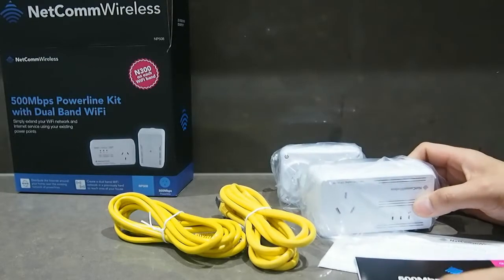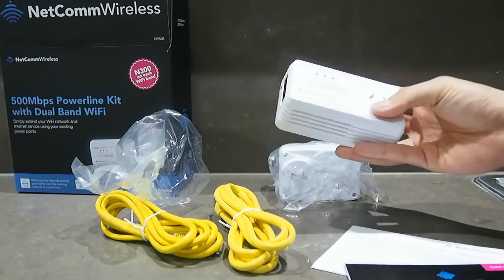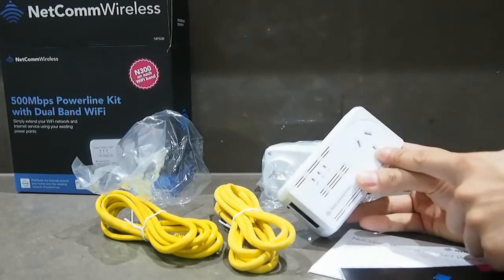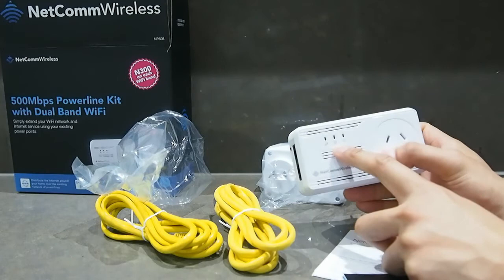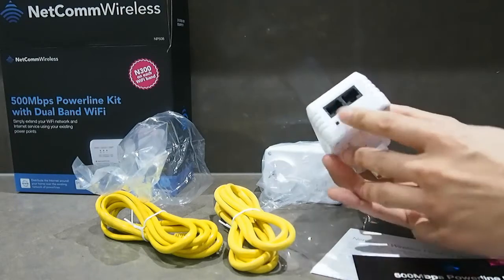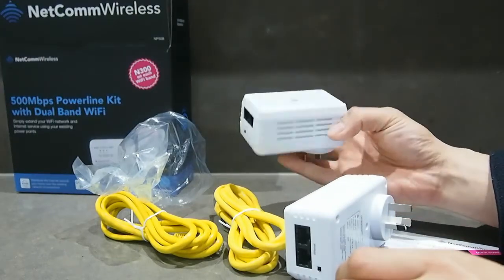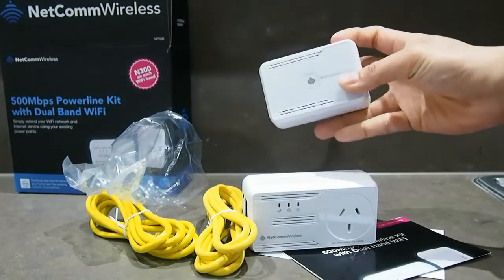In terms of necessities, it gives you the bare necessities to be able to work, and these things shouldn't need anything more than that. This is about the size of a large laptop transformer. This one's a little bit bigger — you've got the pass-through here, indicator lights for network, the powerline signal, and power. Then you've got your Ethernet ports. This secondary unit is actually a little bit smaller. So this is the main module and then you connect the other one to the far corner of your house.